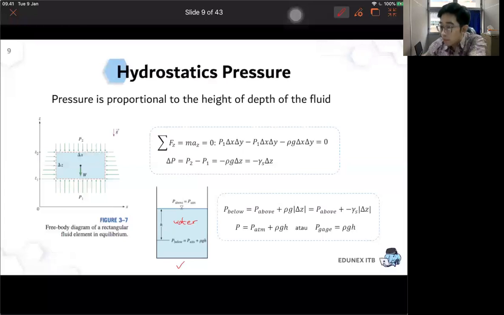Then from this one, you can make a model to derive the force that act on the liquid, on the water. So you can make what you call the boundary layer or the control volume of the liquid become box shape. Ya, jadi Anda bisa membuat tadi air yang ada di dalam tangki atau gelas itu menjadi sebuah daerah batas atau control volume yang bentuknya adalah box atau kotak. You can make the model of the water inside the glass or the container into the box shapes. This is what you call control volume.